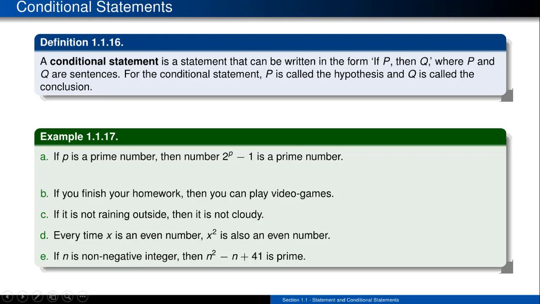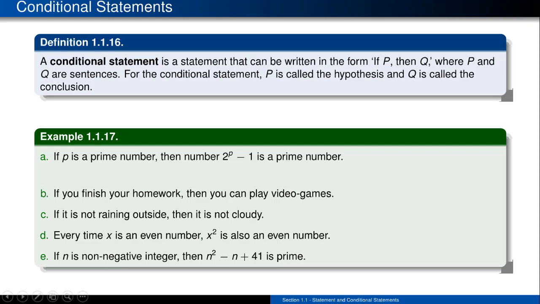All right, so next up is actually going to be a topic as well as some notation of something that we've actually seen a little bit of already, and that's going to be this notion of a conditional statement. All a conditional statement is, is a fancy term that we give to a particular type of statement that has a really nice structure. The structure that these things are all going to take is this classic if-then structure, this idea of if some random thing occurs, then some other random thing is going to occur afterwards.